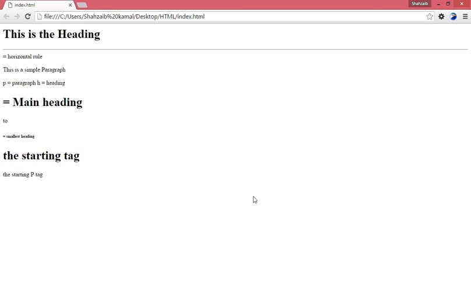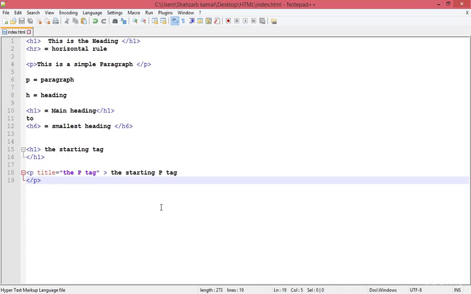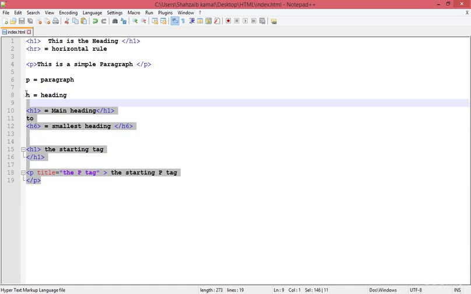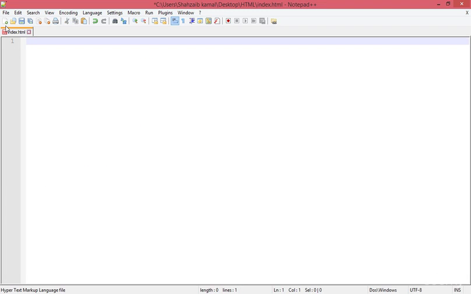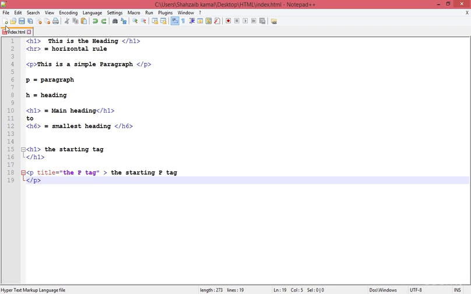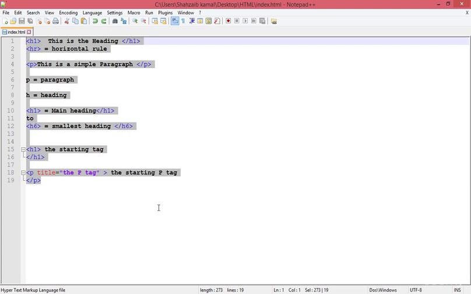Hello and welcome back. So guys, in this class we've learned about the tags and the attributes, so I'm just going to remove all these things as you can see. Okay, and what I'm doing is creating the basic HTML syntax. Basically, we cannot type or work in HTML this way because this is not the appropriate way.